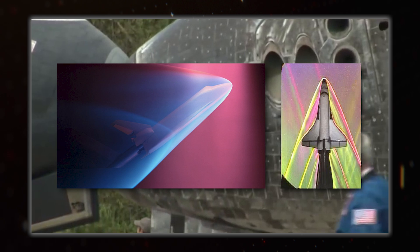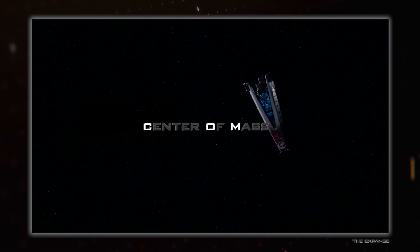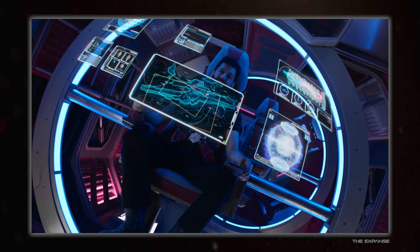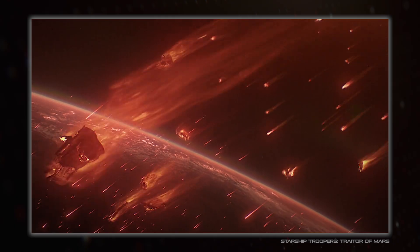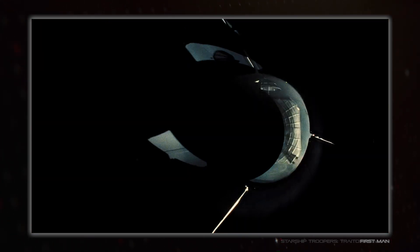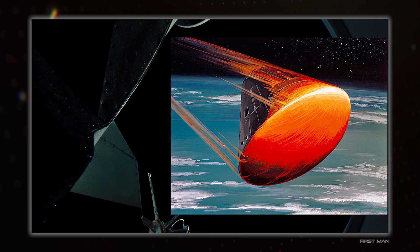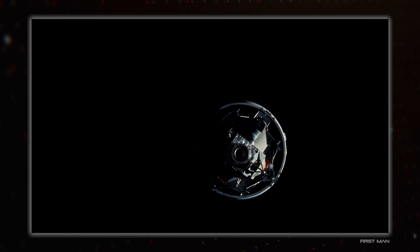An interesting note here is that the vehicle's centre of mass, or CoM, is also important since it's the point that the whole thing rotates around. Just like any flying vehicle, one going through entry has to be balanced around the CoM for stable flight, which is even more vital for a vehicle where the heat shield is only on one side. Or it's even deliberately unbalanced, as was the case with Apollo, which used an off-centre CoM to generate lift, providing a method of changing the steepness of entry just by changing the orientation of the pod.